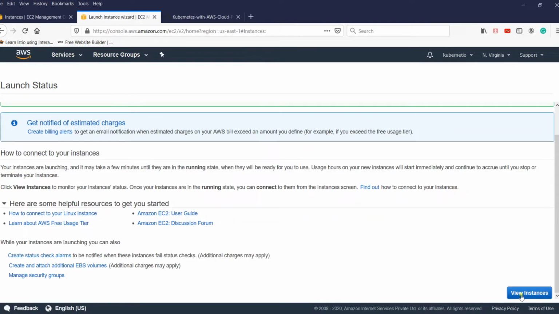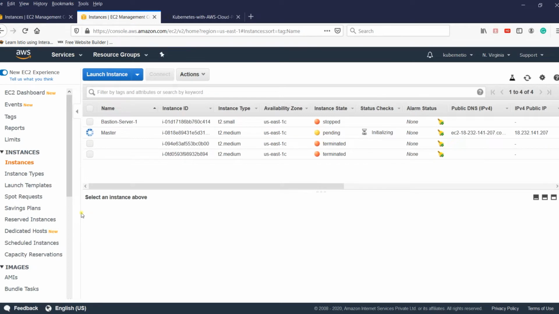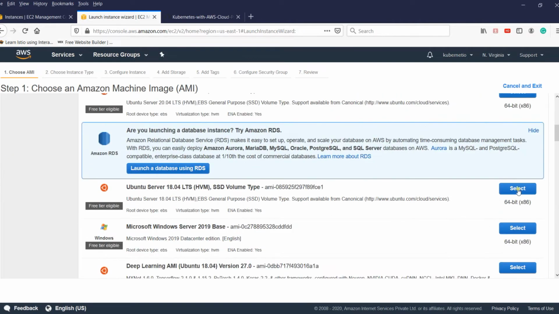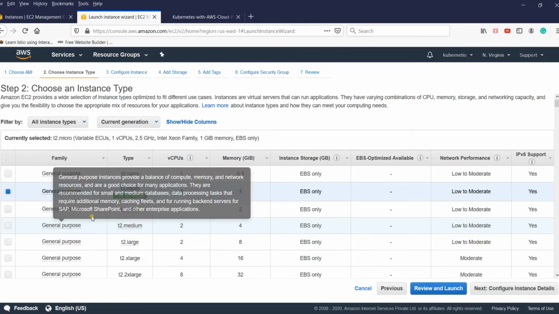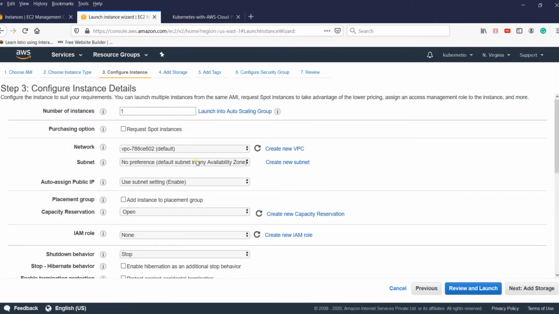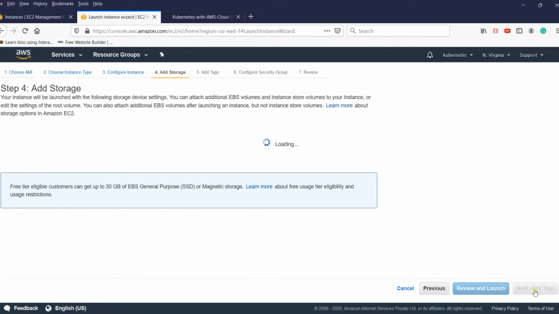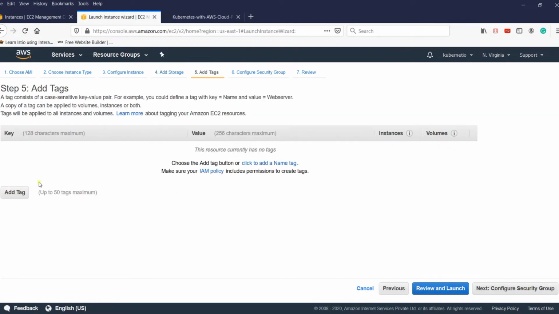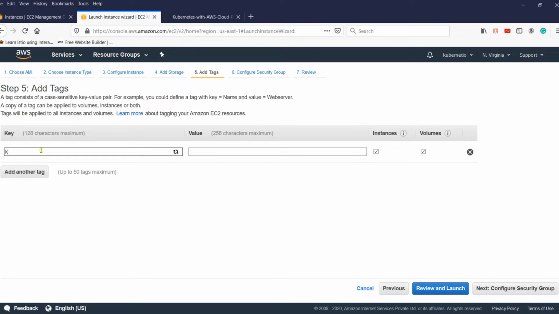In the same way, I'm going to create the worker node now. Click launch instance and select Ubuntu 18, and I'm selecting T2 medium. For the availability zone, I'm selecting 1C, the same as for master, and for the IAM role I'm attaching the worker IAM role. Add the storage, again 30 GB, and the tagging is very important as usual.